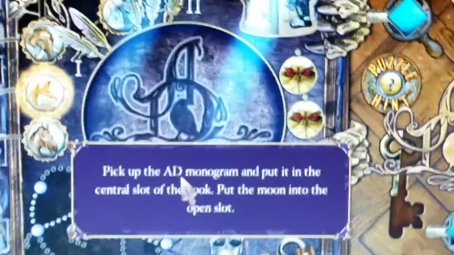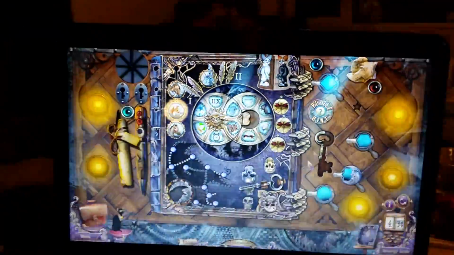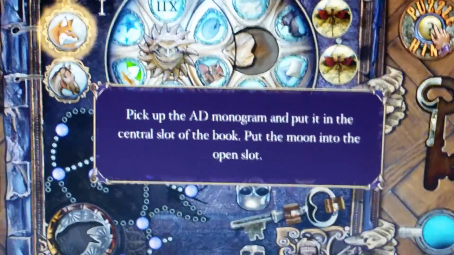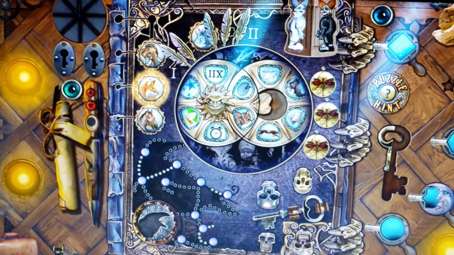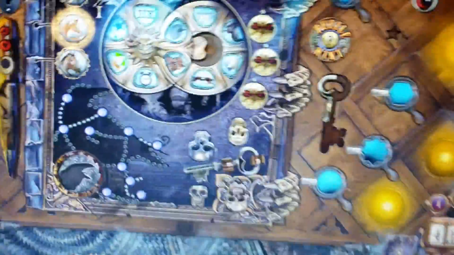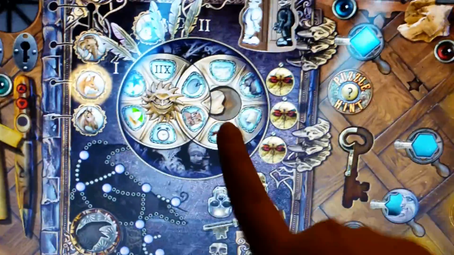Pick up the AD monogram. Monogram this, okay. I'm putting it here. Ooh. And then, put the moon into the open slot. What moon? You see a moon? Do you have a moon? Moon to the open slot. What slot? Right there. Yeah. Oh, there. Okay, wait. I can't see.